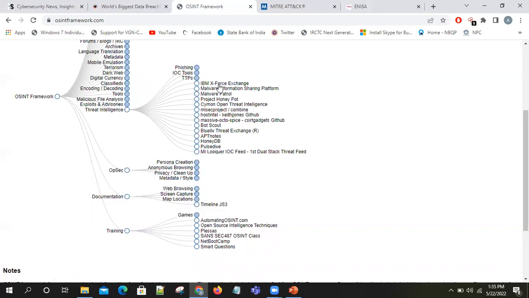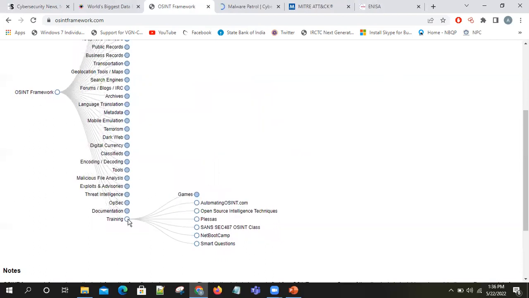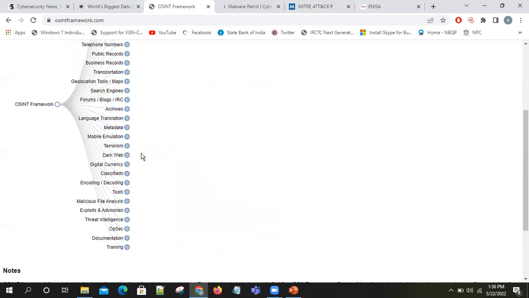So there are lots of things we can learn by using this website. This is a very good website where we can go and research on the web, and all the material related to cyber security is available. In the same way, the info related to the dark web and the links related to various dark webs are also available in this website. In the same way, we can use different search engines also. There are different search engines available, and we can use them from here.